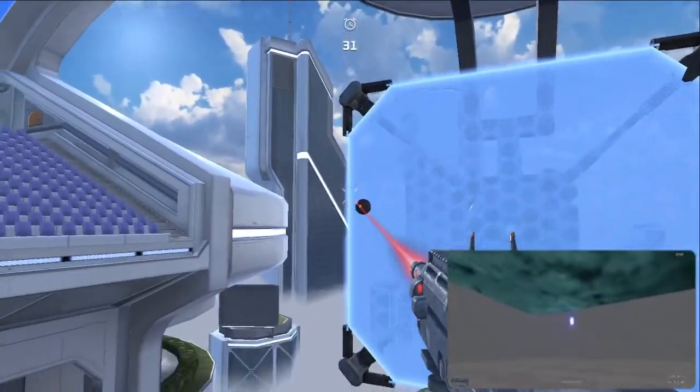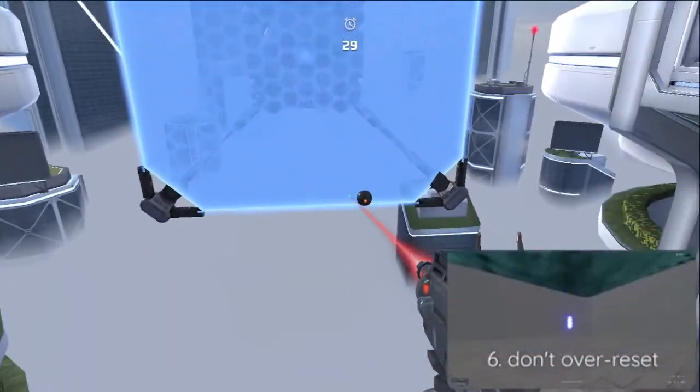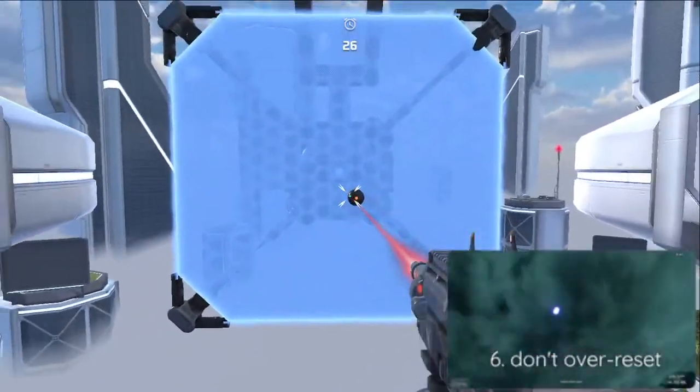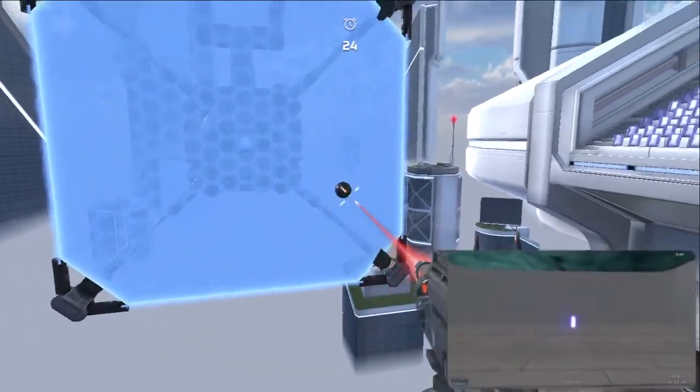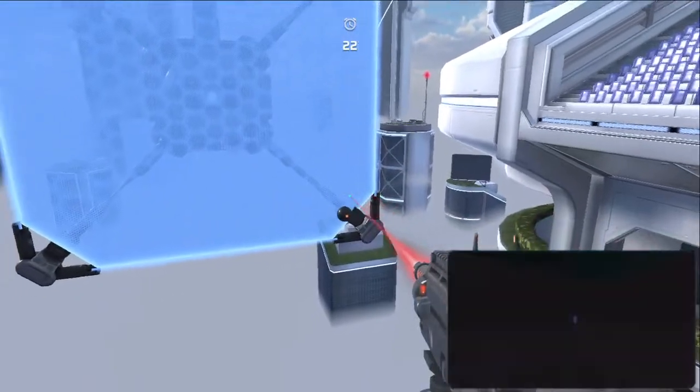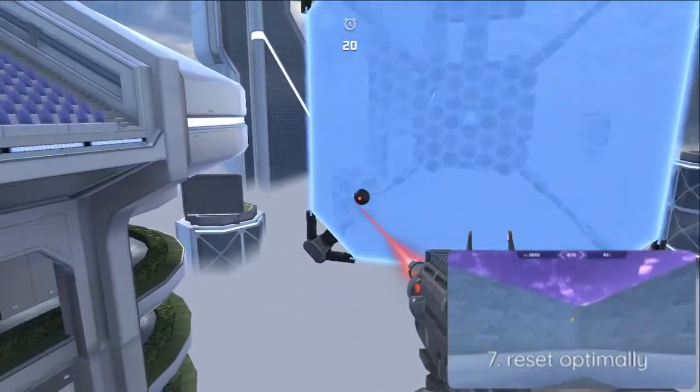There's two considerations here. One is try not to over reset just because you're on a part of your pad that you're not comfortable with. You want to get comfortable with parts of your pad, wrist, and arm that you aren't used to using. That's why you're aim training. The second is try to reset at the time when it is optimal, like when the bot pattern is the least viable.